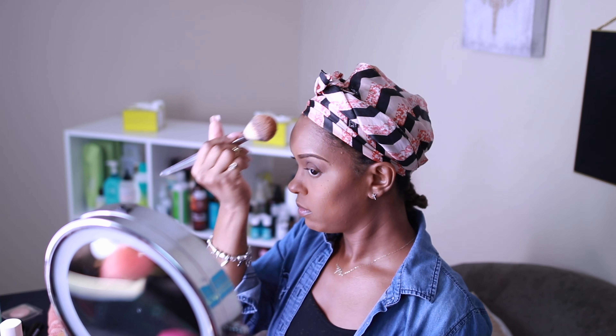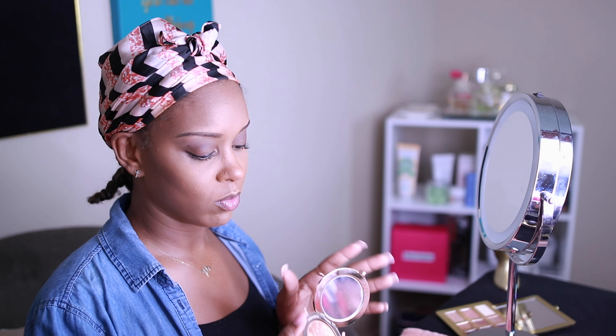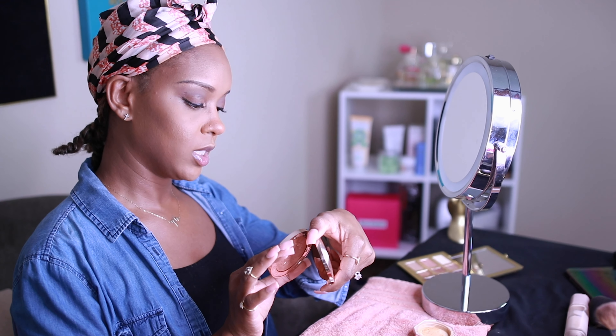Then I take my Micro Smooth and apply that all over. Then I take my eyeliner — you can do it thick, thin, however you like. Make sure to carry it all the way down as close as you can to that lash line. And take a little mascara — this is Excessive Lash by Makeup Forever. This bronzer I got from the Beauty Carnival at Essence. I had a VIP ticket, and in the VIP lounge they were doing makeup stuff. This was one of the items by Estee Lauder in the bag — it's Bronze Goddess Solar Crush. Love it. It hadn't even been released at the time.